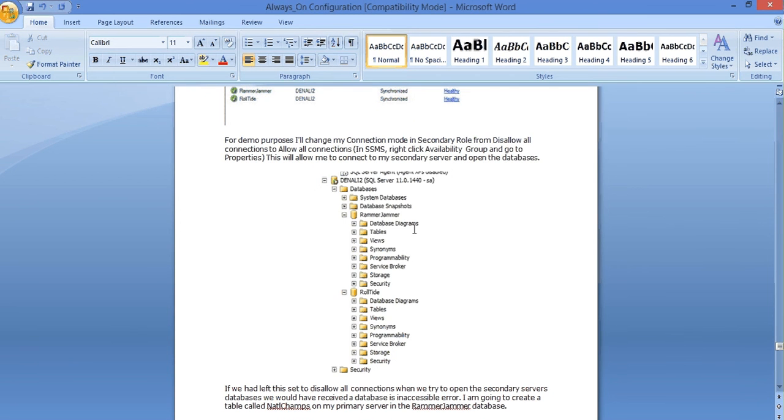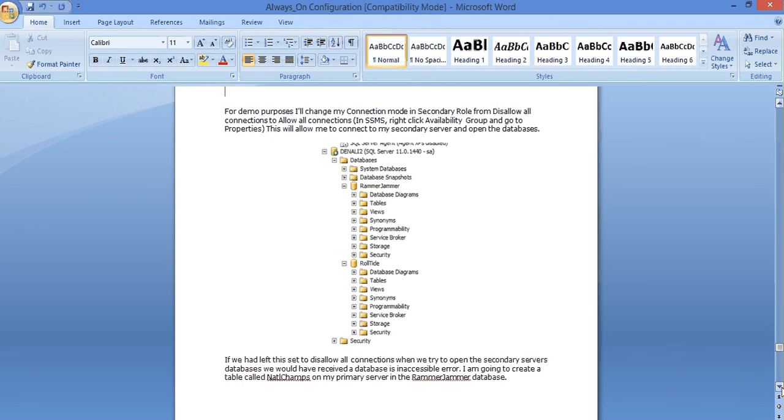Here you can see the server Denali 2, and the databases over there.